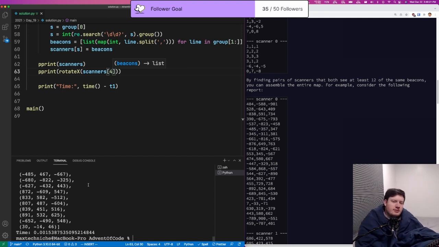So there are 24 different positions or orientations that the scanners can be in. So there's 1, 2, 3, 4, 5, 6, 7, 8, 9, 10, 11, 12.